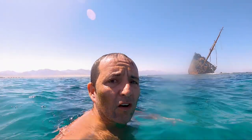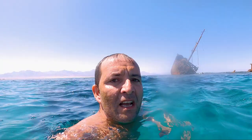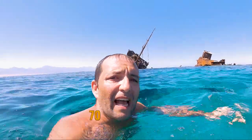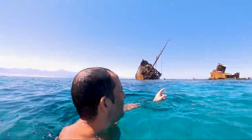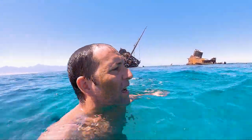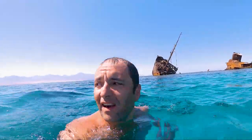We can't get any closer. There's another reef here. We'd really need the shoes, but trust me, being so close to it, it's so strange. It sank more than 7 years ago and it tore in two pieces. You see this? And that part over there, there's also a kind of cart on top. Looks like a mini tank. I doubt that it's a tank. Yeah, it's speechless. I can't find the words to describe.